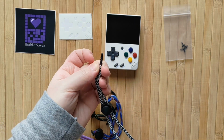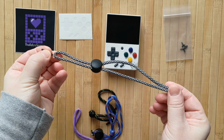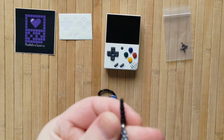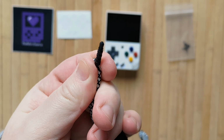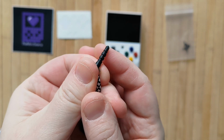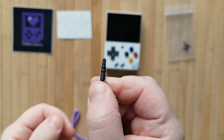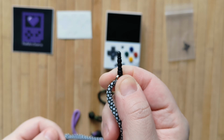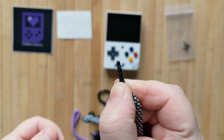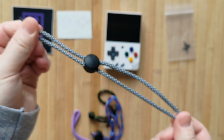I love the pattern on the fabric. It seems very well made. The knot is sealed at the end as well, so there's no worry about it coming unraveled. And it has this interesting little headphone jack attachment. This is made out of hard but also kind of softish plastic. It's kind of hard to explain, but it's not so rock hard that it's going to wear down your headphone jack, but it's soft enough that it presses in really comfortably. Also note that this doesn't appear to be 3D printed, at least not with a normal FDM 3D printer, so I think this is a quality product.